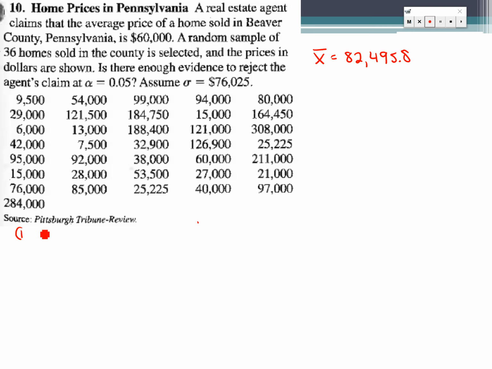So I'm going to go down here, step 1. Very least, we have our H's, we have the colons, and we read back through the average price. So we know we have mu. We know we have an equal sign in the null hypothesis. And the mean price that we're looking at specifically is $60,000.